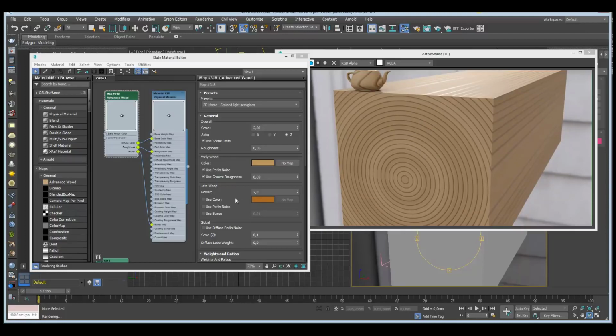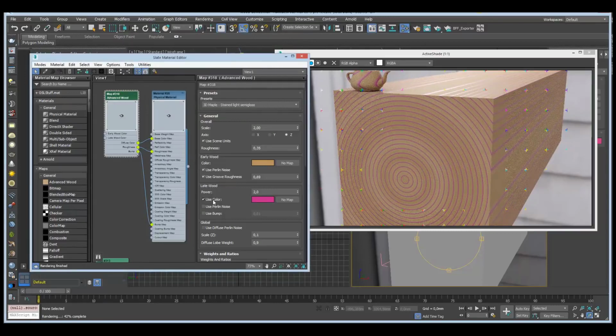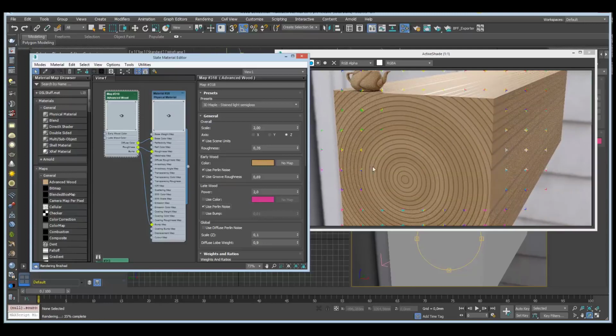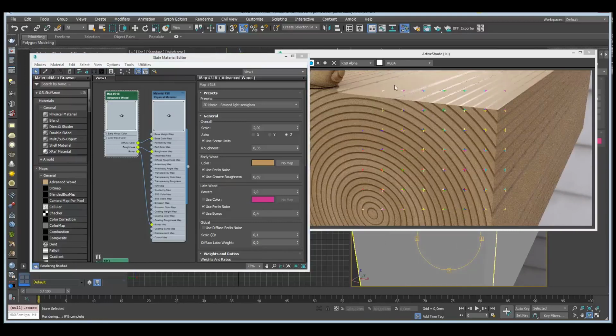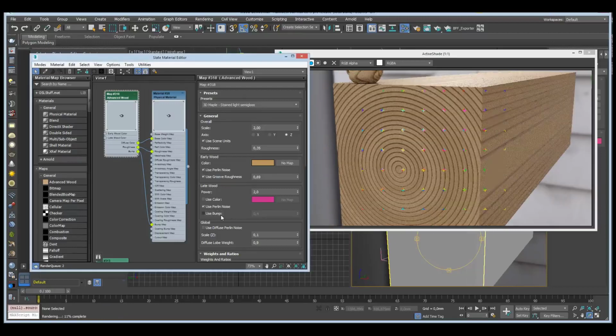For the late wood, you can use a custom color and make something outlandishly horrible like this, but honestly, for the most part, you use the computed one through the power. Same, it has a bit of a noise effect, which is kind of non-obvious here, and we can turn on so it shows up in the bump channel and actually drives a bit of bumpiness based on where the dark parts of the wood are.